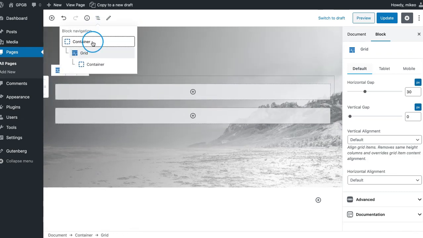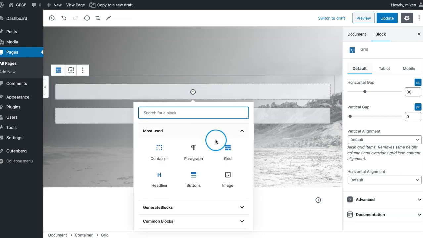All right, so now I have a container, and then I have a grid. And you'll notice here there's another container, and basically when you add a grid, it gives you an empty container for each column. So if I had selected a 3-column grid, I would have 3 empty containers here. And if you're not familiar with the block editor or Gutenberg, this is why I say just stick with the block navigation, and it'll kind of explain itself. If you just follow the little branches, you can see how your content stacks down and what's connected to what.